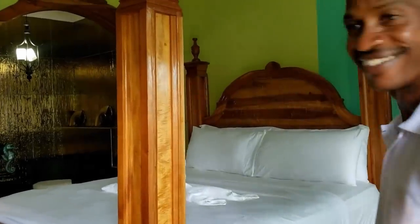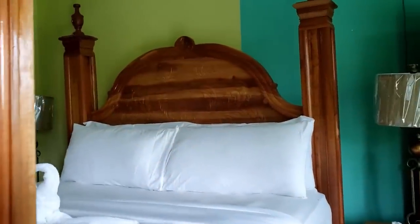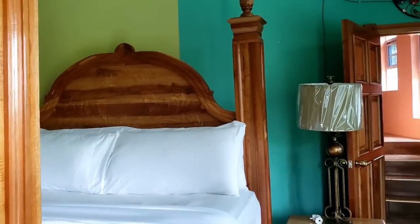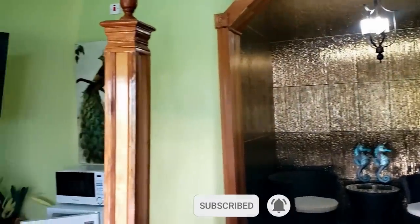Oh, this is lovely. Oh, cool. This is nice. So we have two rooms which are ready and up. This is one room right here. In terms of our rooms, the room comes with modern amenities. King size beds, and we're talking about king, real king. And in this area an extra seated area. You have your refrigerator, microwave, your flat screen television to watch, your little dining table inside here.